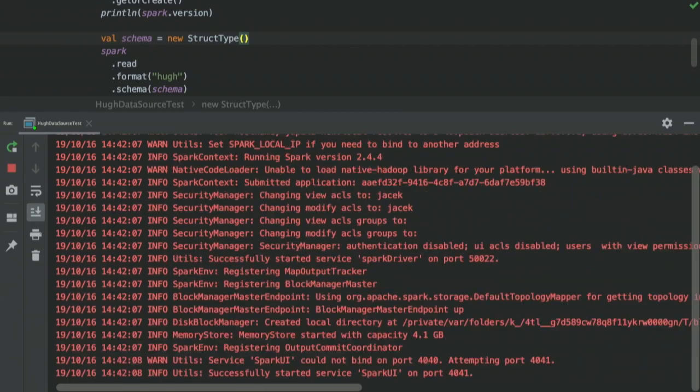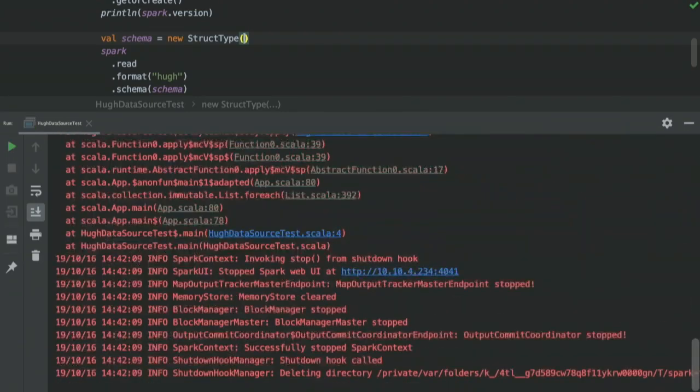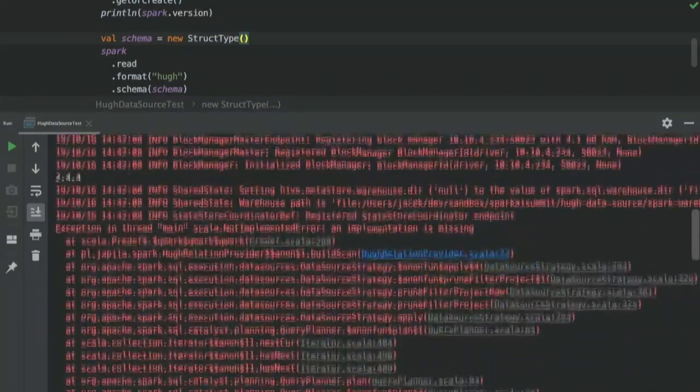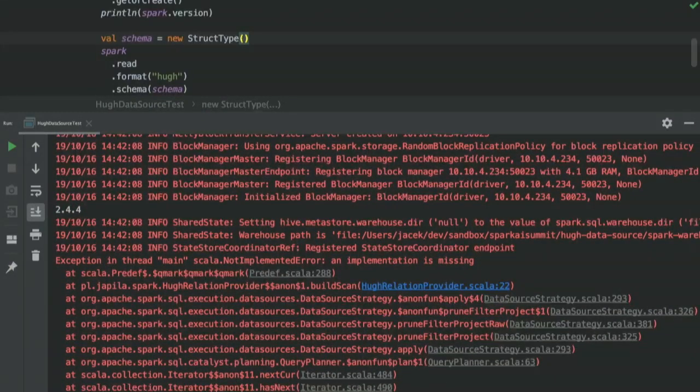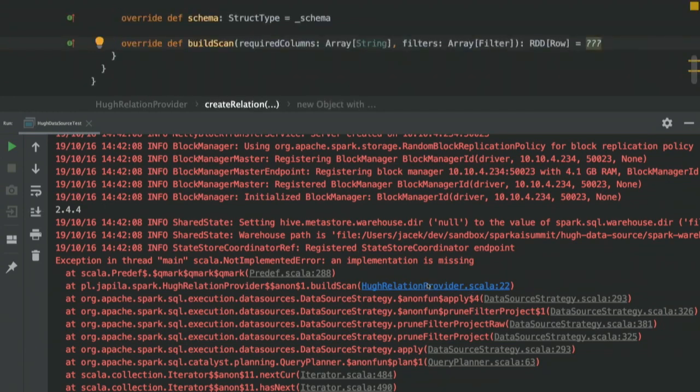You see, just 40 minutes and we've got something, another exception, but still, look at this. It's not something we haven't seen already. It's just an implementation missing. Well, because we didn't know what exactly we need to provide to the infrastructure of Spark SQL, but now we are guided by these exceptions. We love exceptions, me included. So I click this, and look at this. It builds scan. Well, I expected something else, but anyway.